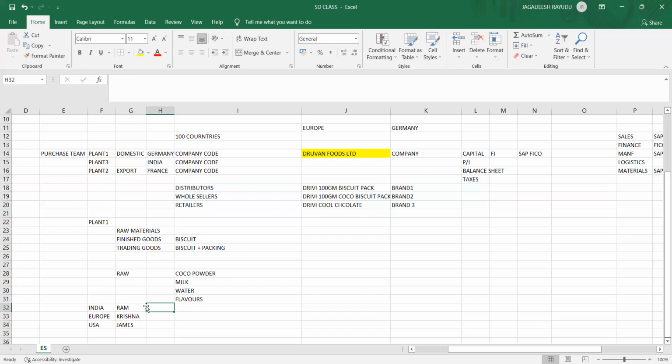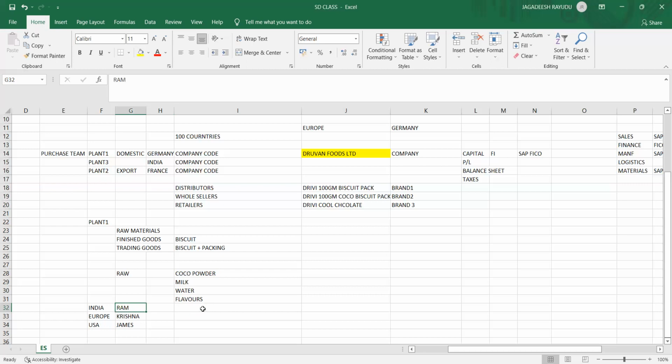So this Ram, what he has to do, he wanted to buy this product. He needs to give the order to this company. That means Ram needs to raise a purchase request to this Dhruvan Foods Limited. Try to understand.